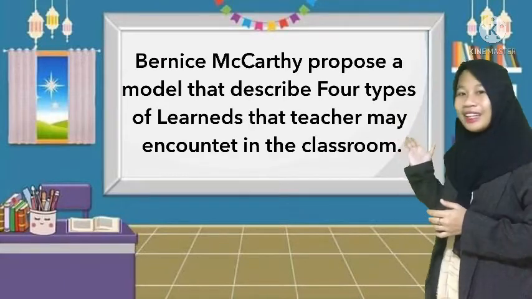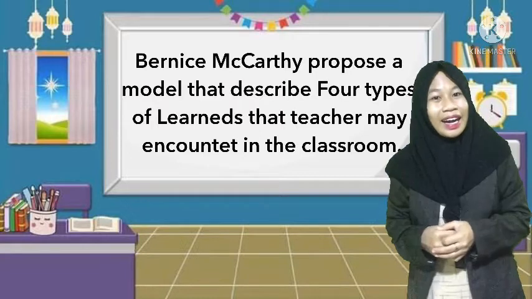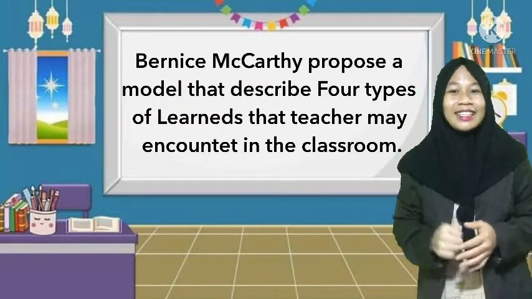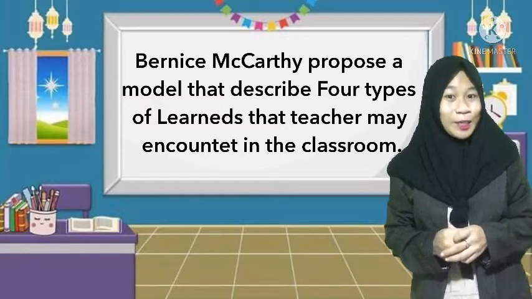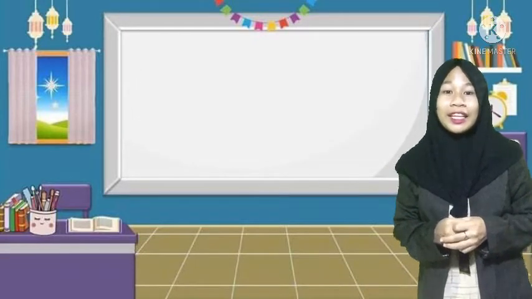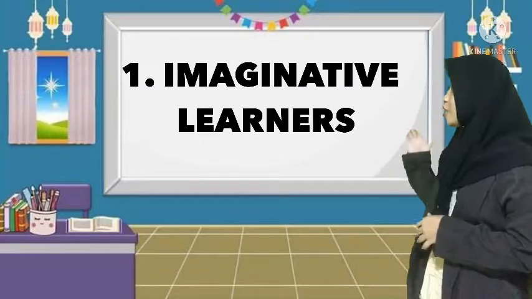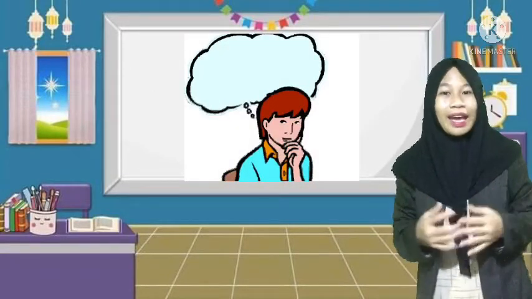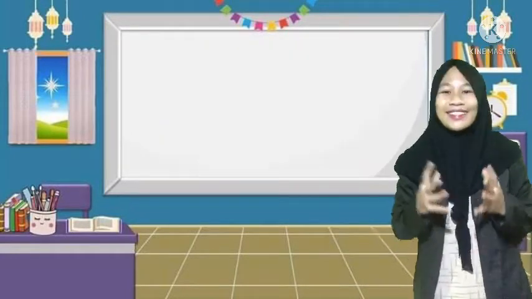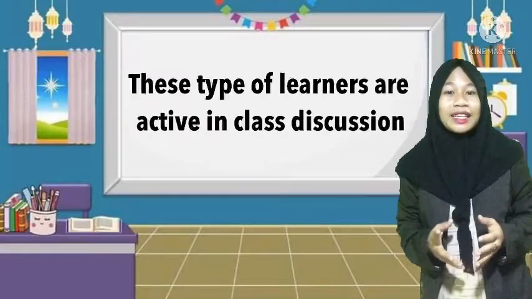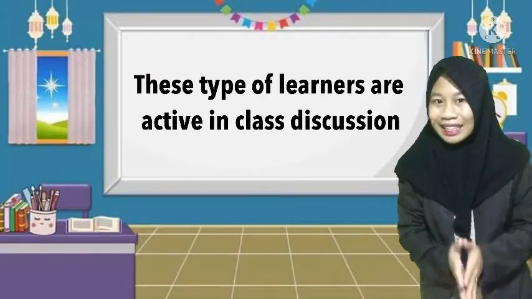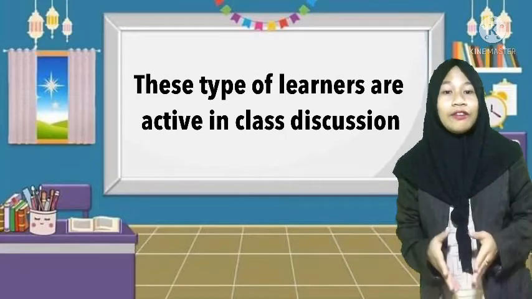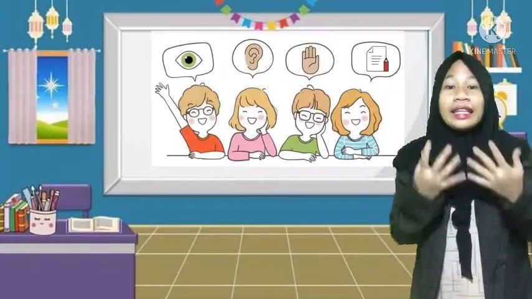Bernice McCarthy proposed a model that describes the 4 types of learners that teachers may encounter in the classroom. So, the type 1 learner is what we call the imaginative learner. This type of learner is more feeling-oriented and prefers to speak about their experiences, listen to others, and respond to them. These are the students who are very active in class discussion and even share their ideas in class.